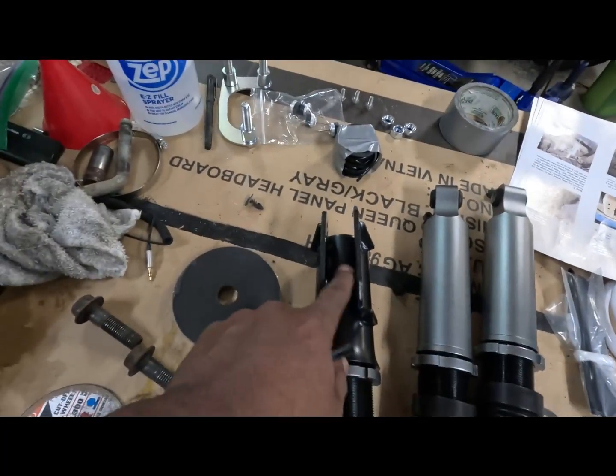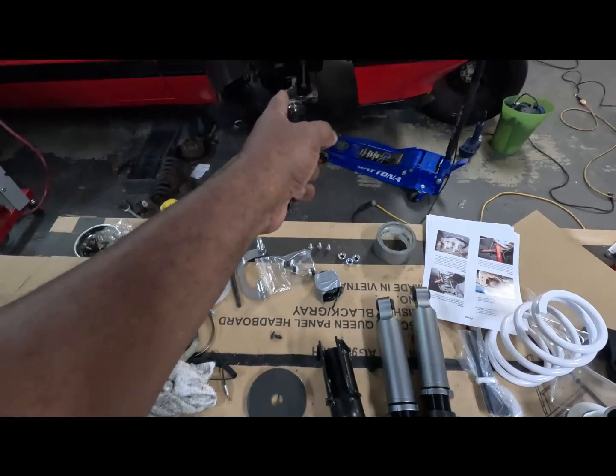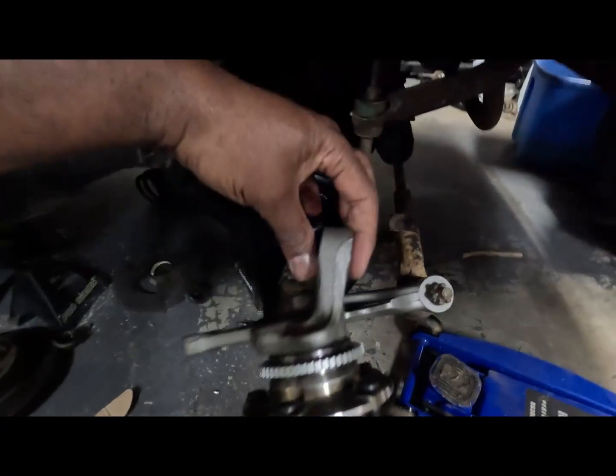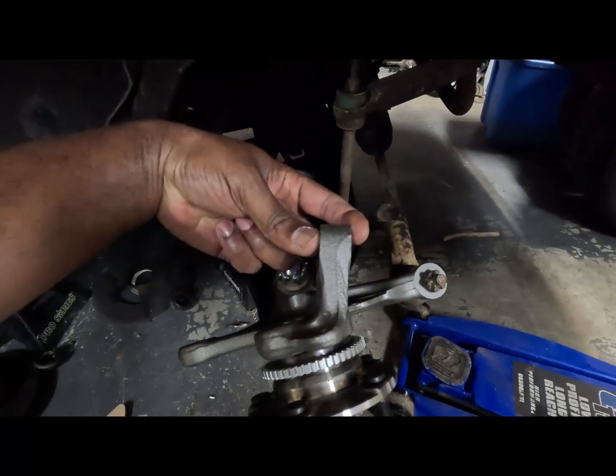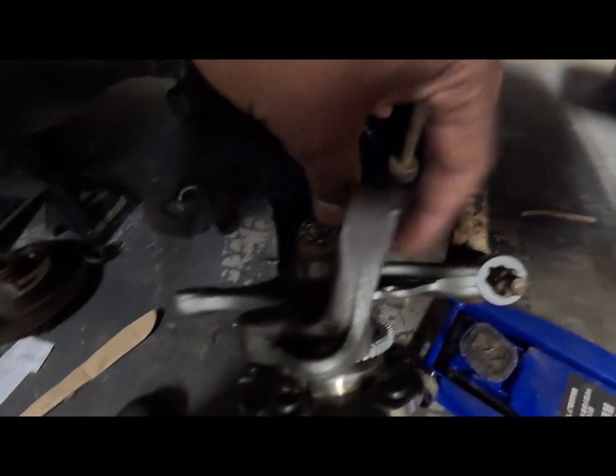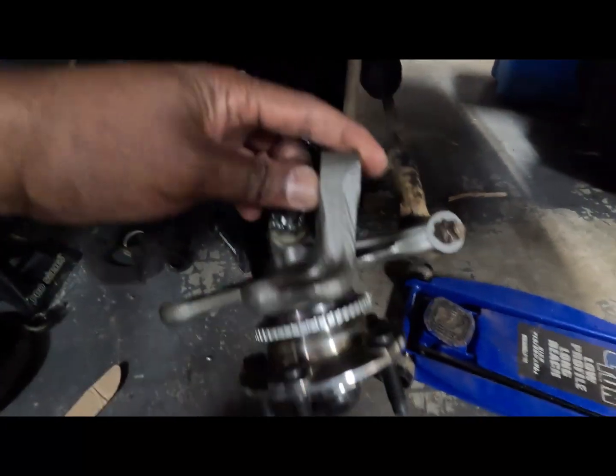Of course, I got the coilovers out and everything, and I got the shims that came with them, that go between the strut and the spindle. I got a problem. The gap between here, even with the shims in, is too big. Because these spindles are not quite as wide right here at the mounting point for the strut as on the GT. These right here are a little wider than the ones on the SN95 spindles, 94, 95 spindles.